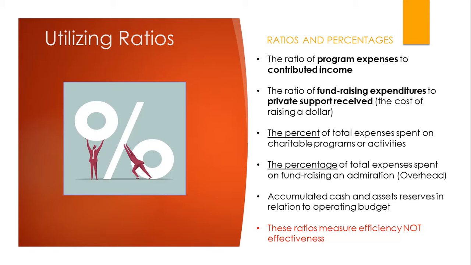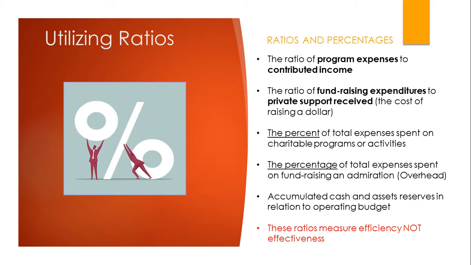All right, so we have some more ratios and percentages here. These are a little bit different. These ratios have been used to measure efficiency, and in no way should these ratios measure the effectiveness of a nonprofit. Very important there. Definitely, in no way should nonprofits be rated based off of these percentages or ratios.